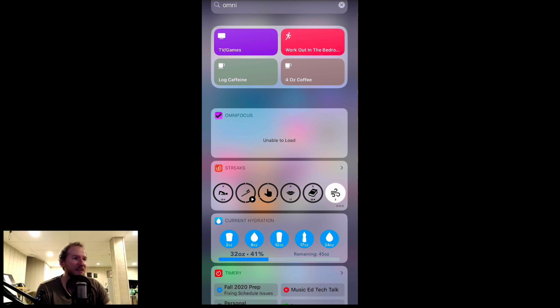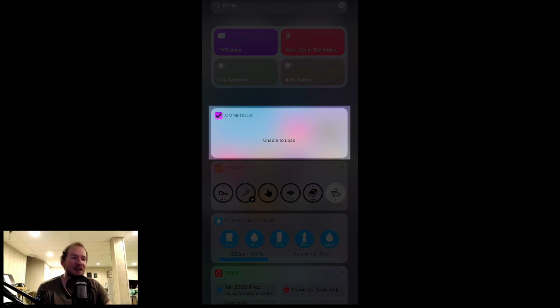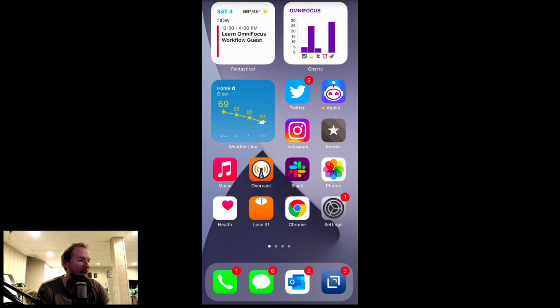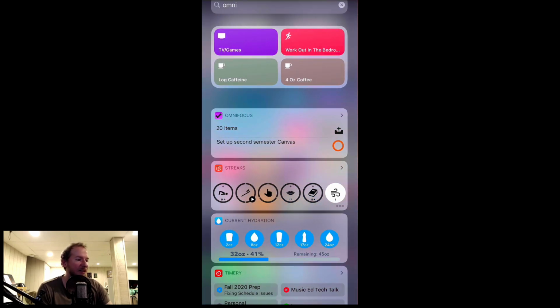So this has been, I think, a beta bug, but you can see my legacy style OmniFocus widget is not currently loading. Oh, there it goes. Okay. I would love to be able to see OmniFocus right on the main page of my home screen where I tap on my most frequently used apps. But I think I'm going to leave this one here because these older style legacy widgets are really great for actionable productivity where you don't want to actually enter the app.